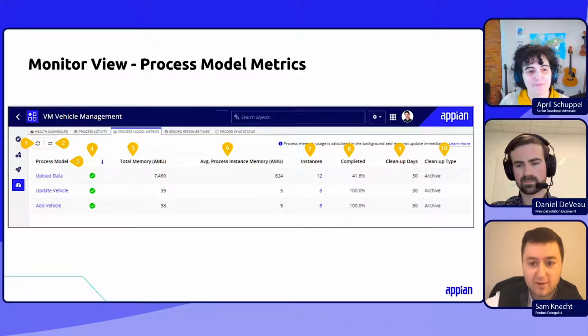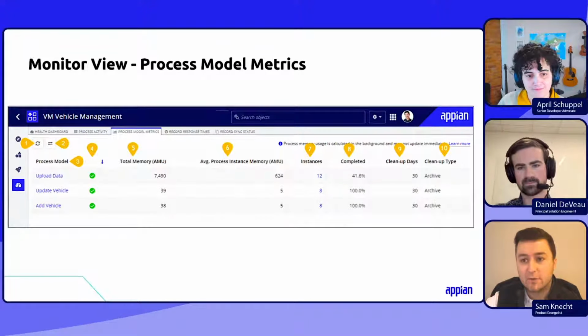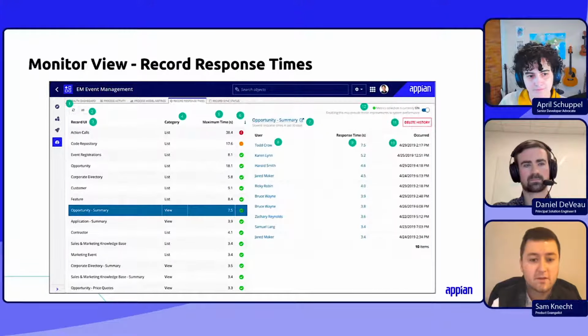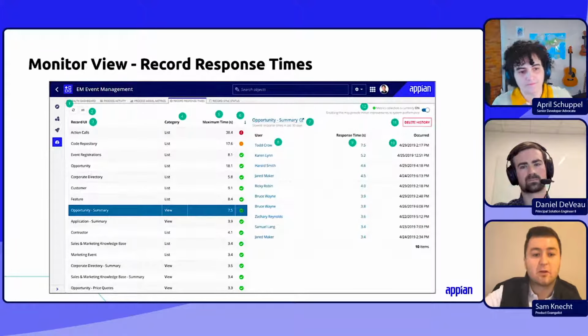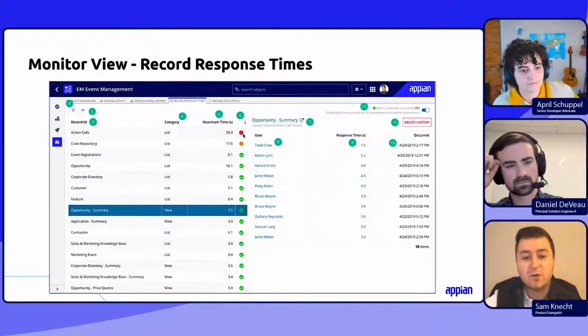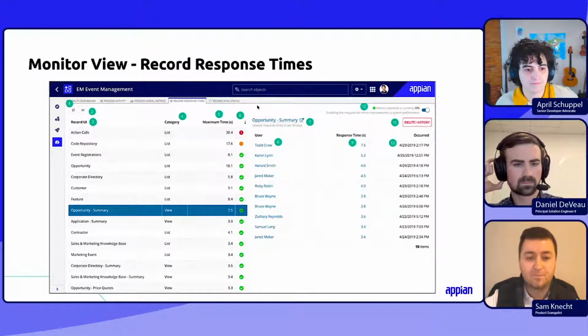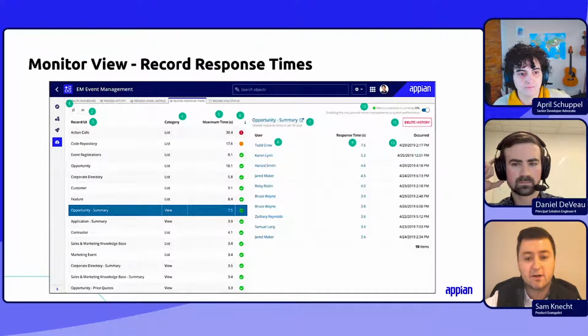Yeah, so obviously love the docs, but just keep going through here. This is again a great way to view your numbers and how your processes are performing. Similarly, you have the record response time. Just similar to how your processes are performing and what memory they're taking up, you also have how are my records performing in different areas that I'm using them, whether it's within a process or within an interface. What is the response time? You can see we have a 38.4 second response time, and it's giving me a red notification. So maybe we look into that one a little further and figure out how we can optimize it a little better. Again, another really good resource here to figure out how your data is being received.